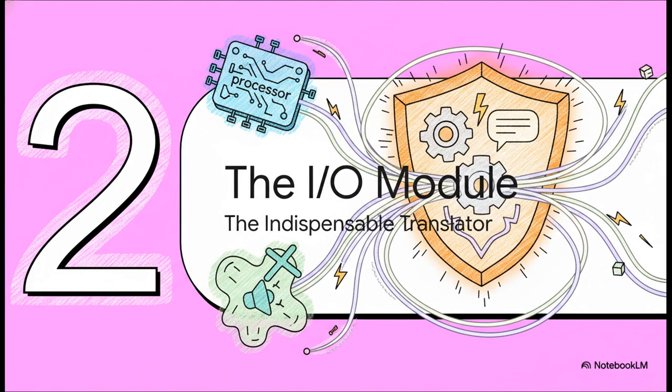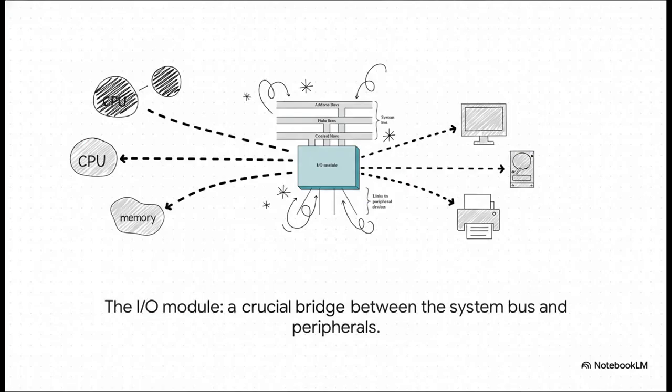So, what's the fix? Well, this is where the hero of our story comes in, the I/O module. Seriously, this thing is a brilliant piece of engineering. It's designed to solve this exact communication nightmare. Think of it as a UN translator, a diplomat, standing right in the middle of these two completely different worlds. And this picture here just lays it out perfectly. See that I/O module? It's sitting smack dab in the middle. On one side, it's hooked up to that super fast system bus where the CPU and memory are chatting away. And on the other side, it's got all these connections going out to your printer, your mouse, you name it. It is the ultimate middleman.